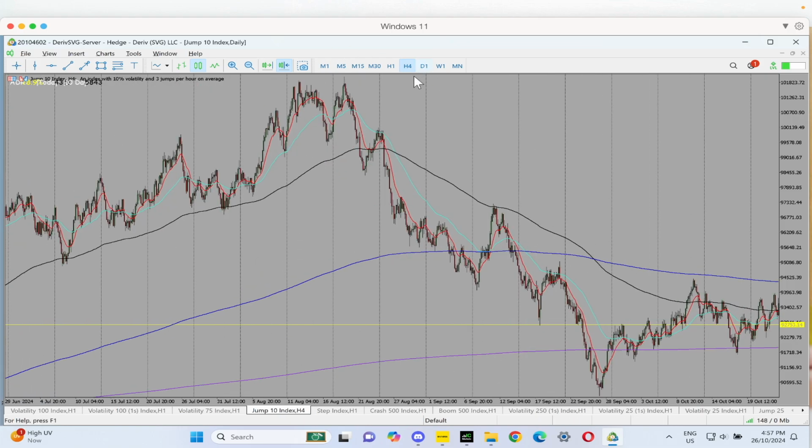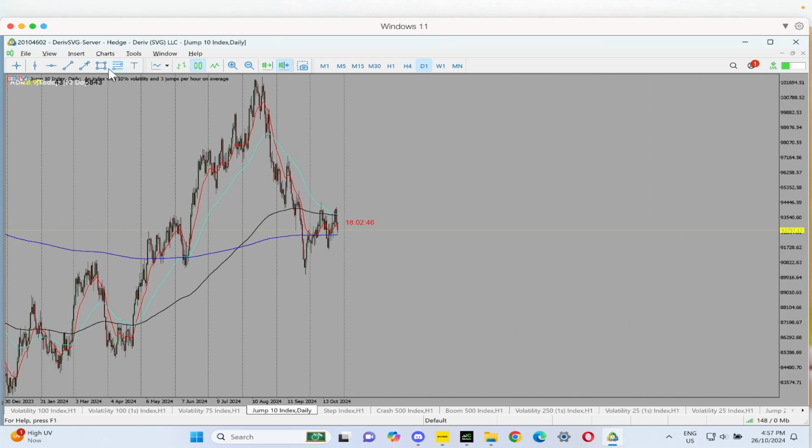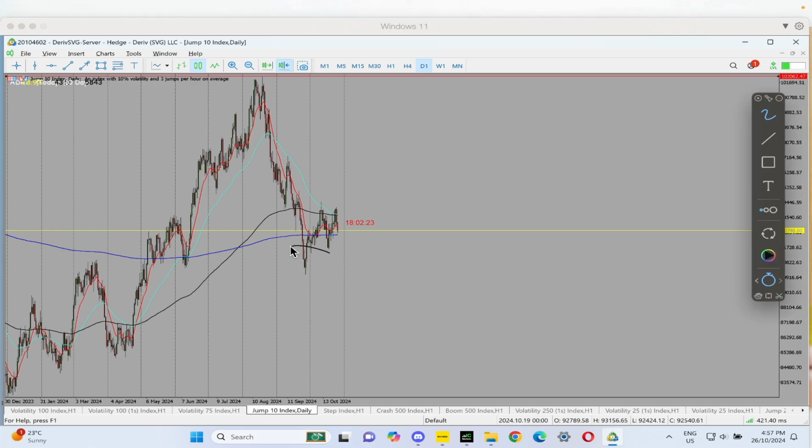So if I go back to the D1, this is the point where I want to start counting my levels from right here and going all the way down in order for me to see what exactly is happening at this spot. All right, so every time you want to count your levels, you want to mark either the highest or the lowest point, which is where your peak formation is. In this case, I cannot put my line here, because I do not have enough information to support whatever I'm going to find there.